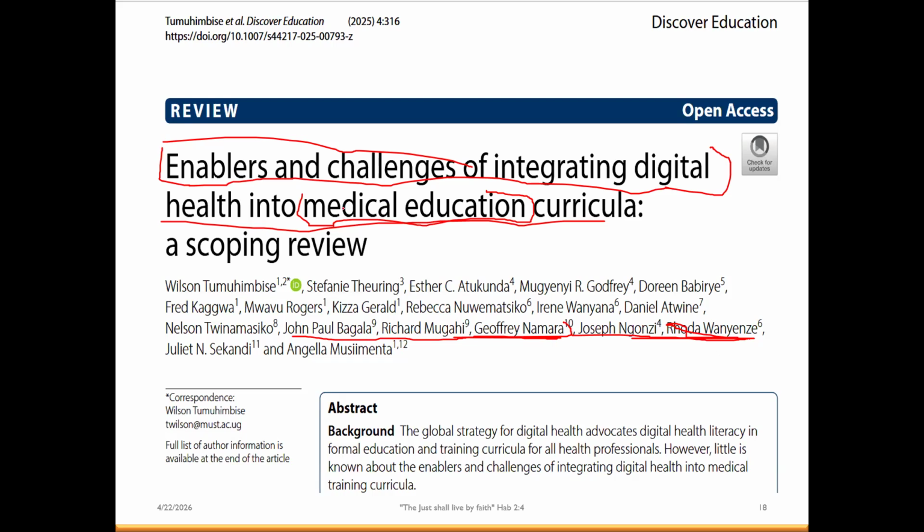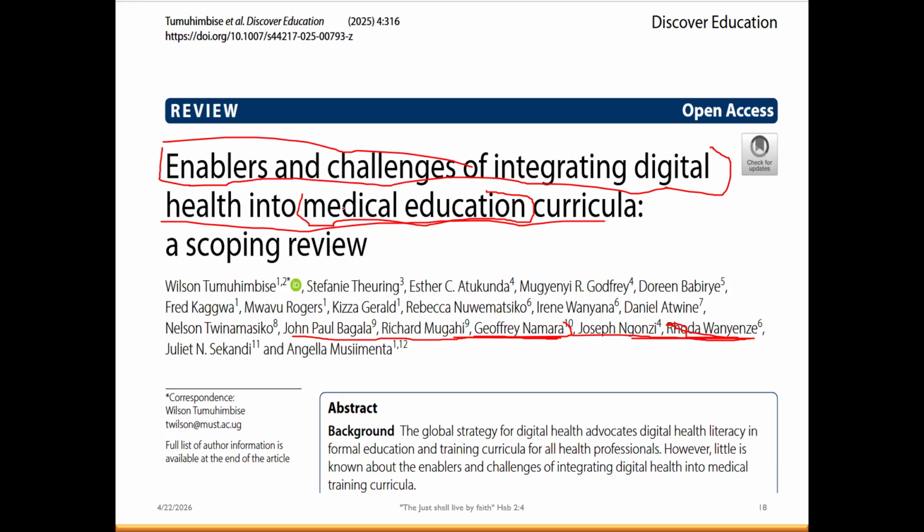So we carried out this review to guide, because when you're reading the WHO digital health agenda, they advocate for integration of digital health in medical education, formal and informal. But in Africa, when you look at countries like Australia, the US, Germany, they have integrated.